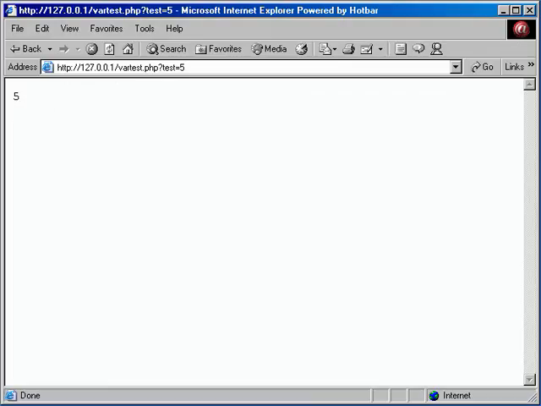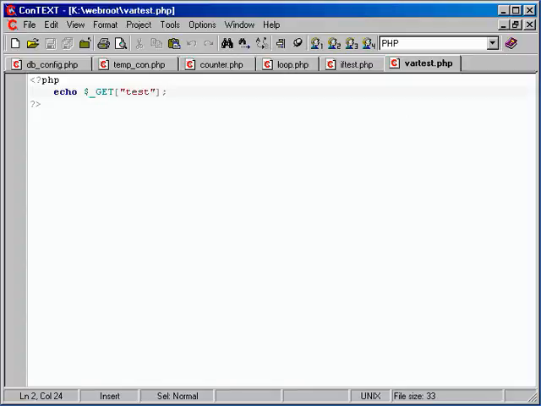So now we're echoing out that $_GET, whatever we set test to from the URL. So now it becomes dynamic. He can change it, rerun it, and there it is. Anything I type in, PHP is now aware of and can use. This makes things very helpful, so now you can actually work with data from the browser.